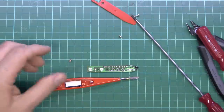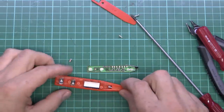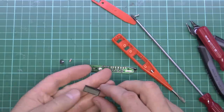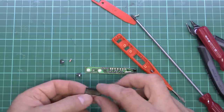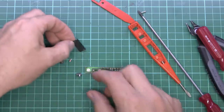Yep, so that is just a chunk of metal straight through to the end of it, so mains voltage there. There's the little LCD with a very small little zebra strip on the side there. That will just press onto the circuit board like that, similar to what we saw in the clock that we took apart a while ago.